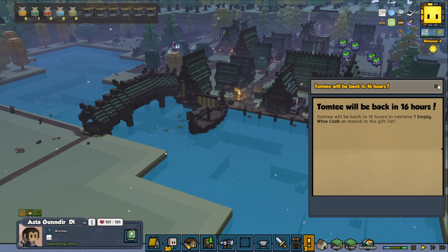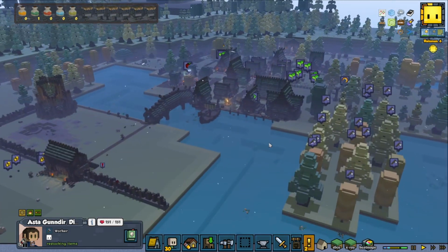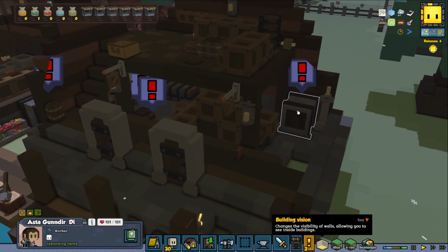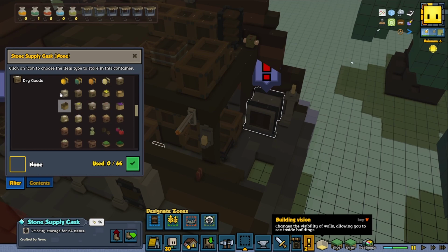And hopefully we'll have the empty wine cask for Tomty. Okay, let's see if we have some time to do a little bit of building. We can do pausing of the game as well if we want to. But it's really nice to see that this is done. I want to see a few things that we may want to fill up in here.